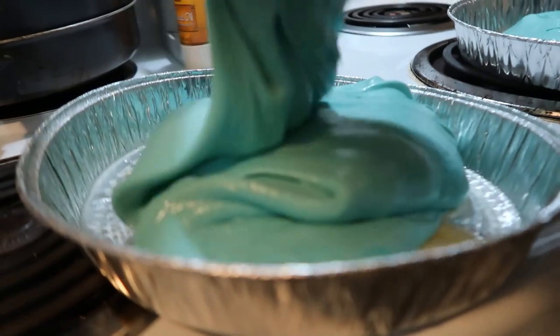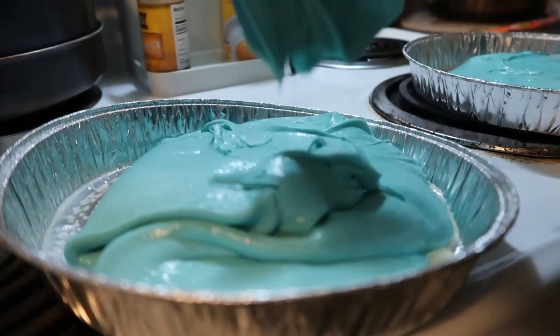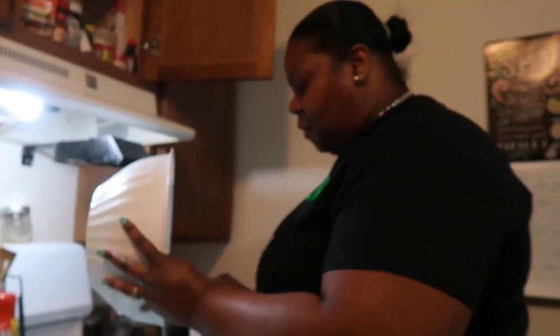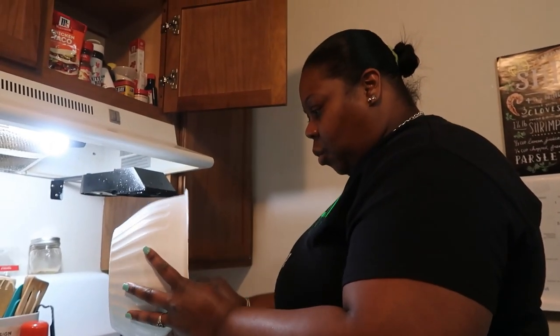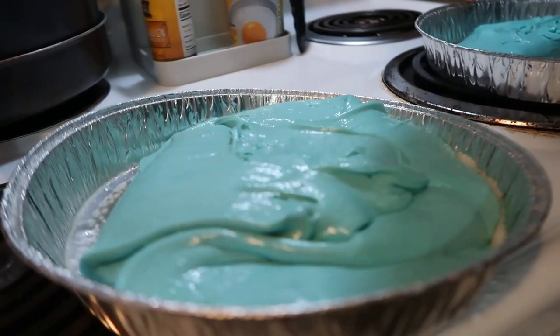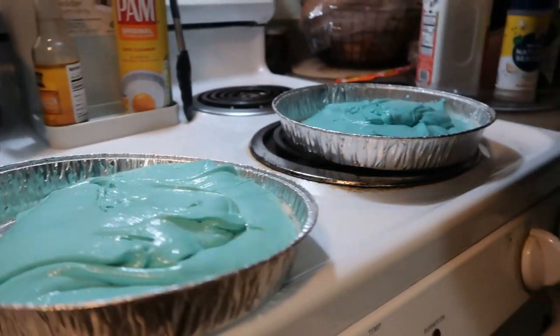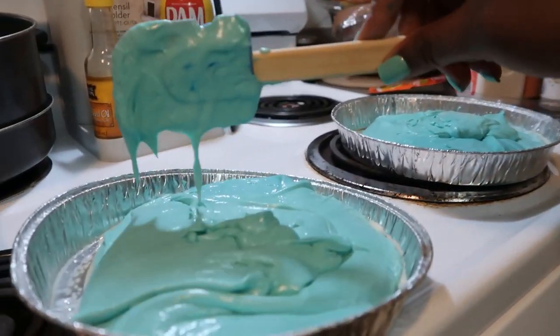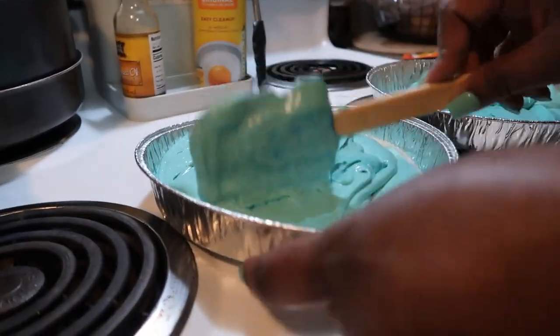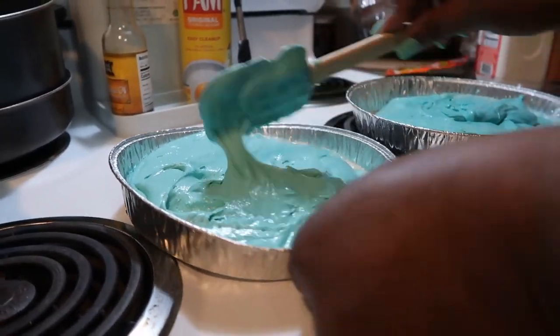Y'all, this is blue, but this ain't the blue that I was going for. The blue that I was going for is like a dark velvet, like royal. That pure royal dark blue. But this'll do. This is blue. We got baby blue in the building. This will work. Baby blue. I ain't even mad because I did say blue. It's just not the blue I was going for. Put it that way.